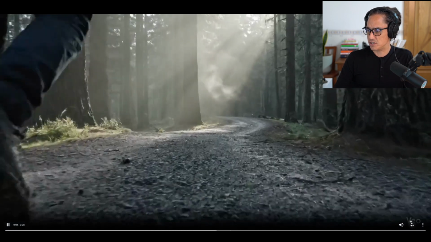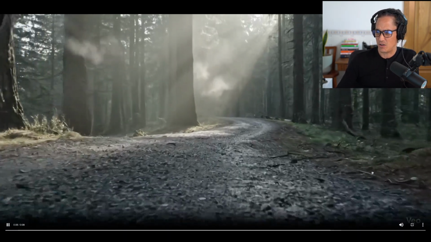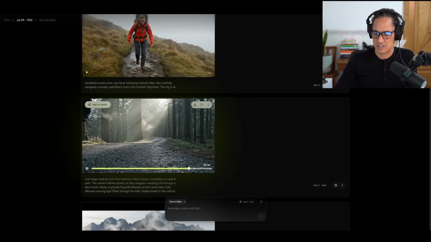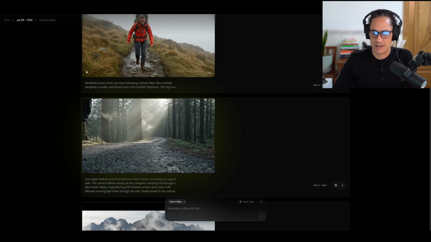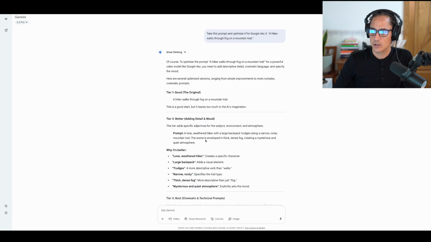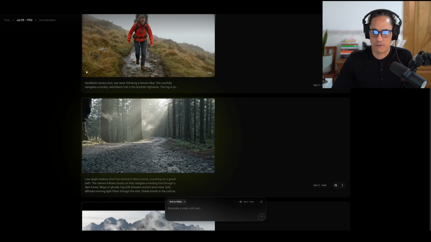That is just the detail. The fog up ahead, the sound, everything's perfect. Wow. I feel like I'm happier with the prompt that it gave us through optimizing the simple prompt. That's phenomenal.